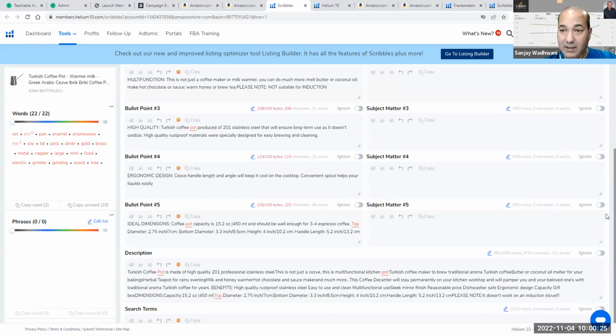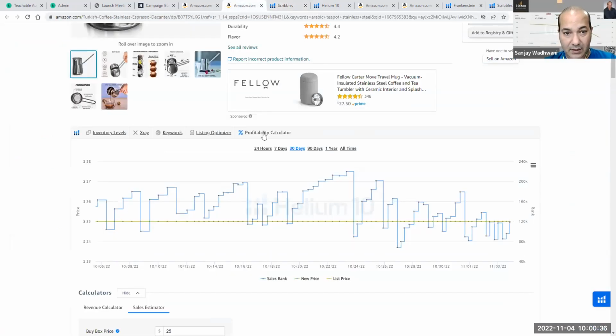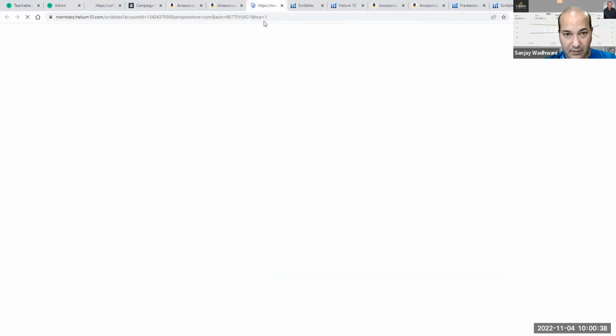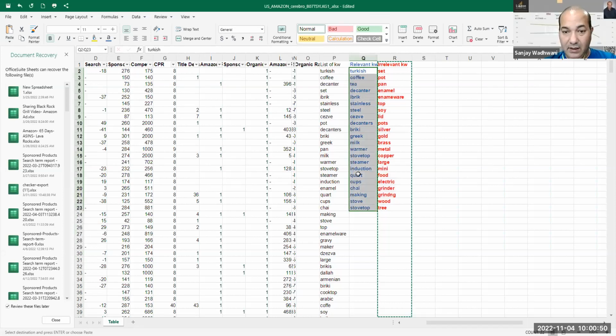Second Scribbles that you open, make sure that it is the same listing, but you are not targeting these, but targeting the keywords that are relevant to your product. So here, once again, while this is opening, you just have to play around with your listing to get the relevant information.